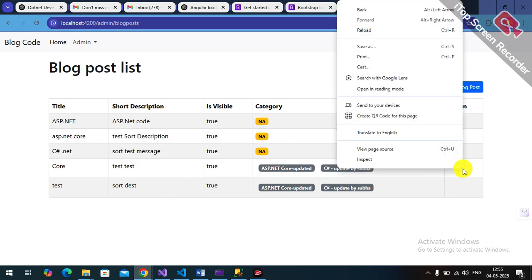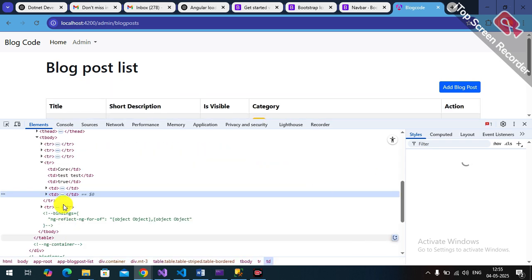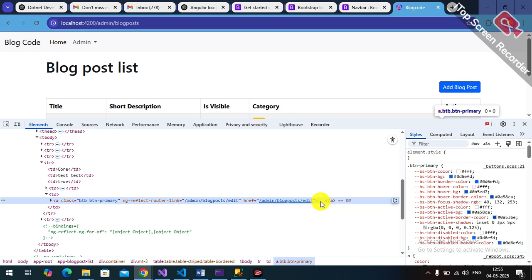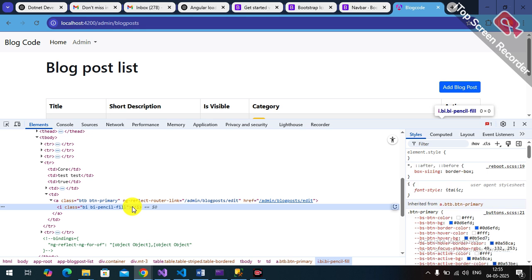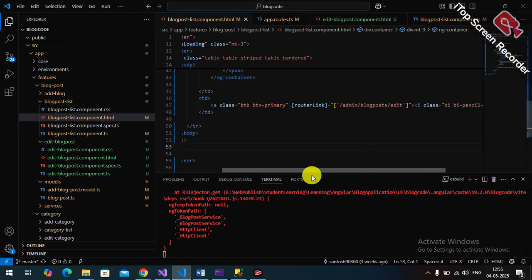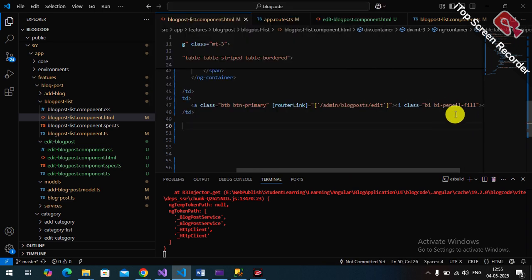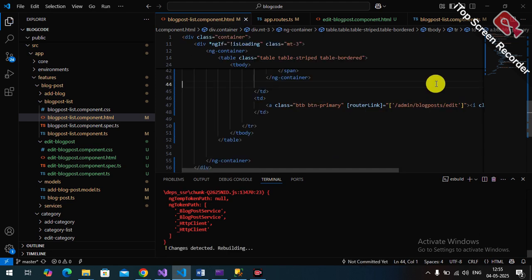Hey man, why is it not displaying? Yes, it should display. Even if I don't add any text, still it should display.